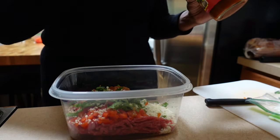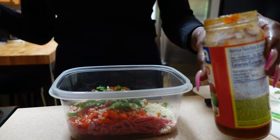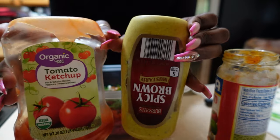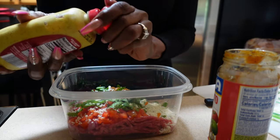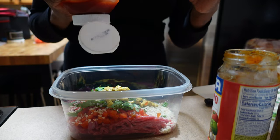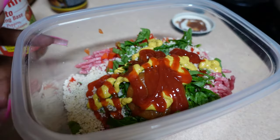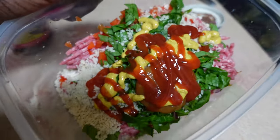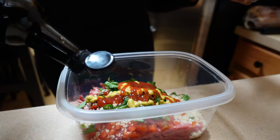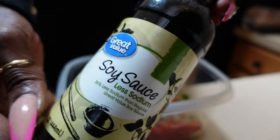So next up is the, y'all, I lied, this sofrito don't look good. I don't think this is any good. I'm not using this. Let's see what else I got. So I guess we'll just do the spicy Dijon mustard and some ketchup. Add both of these in. I would have loved the sofrito, but gotta get some more of that. All right, so here's what it's looking like. Like I said, not too much of any of the ingredients, and I'm gonna give this a good mix and then make some burger patties out of them. I didn't add the soy sauce, so I'm gonna go ahead and add a little bit of that before I give it a mix. And it is a low sodium soy sauce.